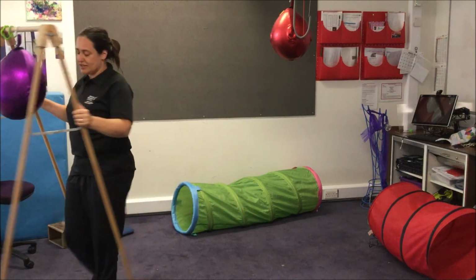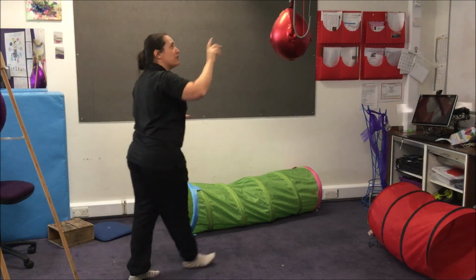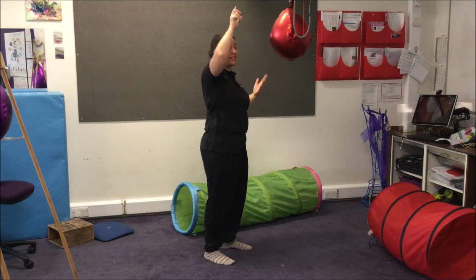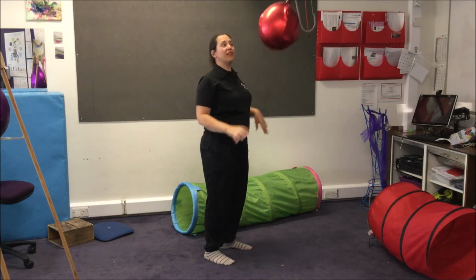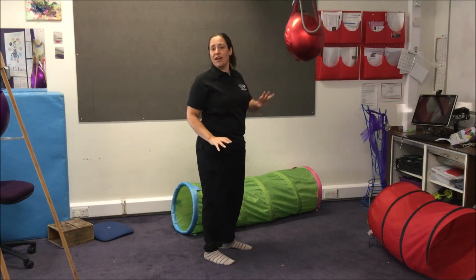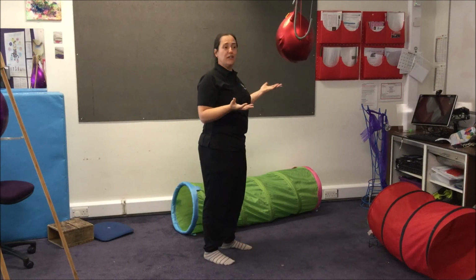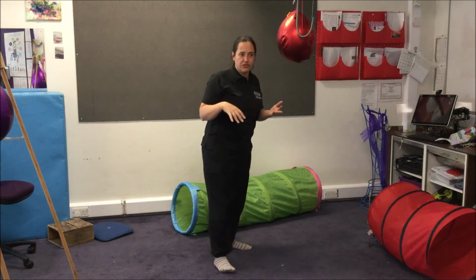And if your students are that little bit taller, you can potentially hang something from your hoist, make it go up as high as it can go, and if you've got tracking, then you can put something on there for them to reach up for. It doesn't have to be something that they are going to strike, it could be something that they reach for and take. So anything at all that you can use to get them reaching up.